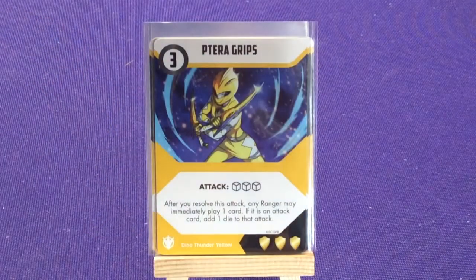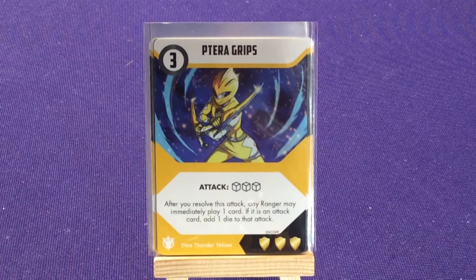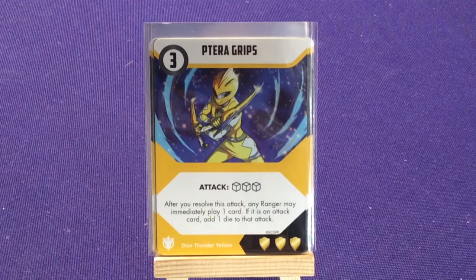Her power weapon is the TERA Grips, which are basically giant daggers. 3 cost attack for 3 dice. After you resolve this attack, any ranger may immediately play 1 card. If it is an attack card, add 1 die to that attack.